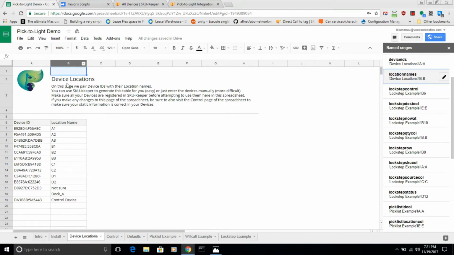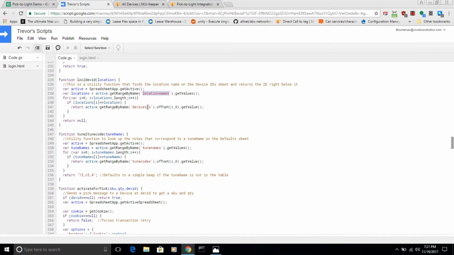And so all of the names that I use in the code are actually defined named ranges over here. That makes it very easy for you to, instead of hard coding specific locations, B1, A1, never really clear what's there, you can actually give it a name, and then if that item moves in the spreadsheet, you can actually update the spreadsheet without updating the code.